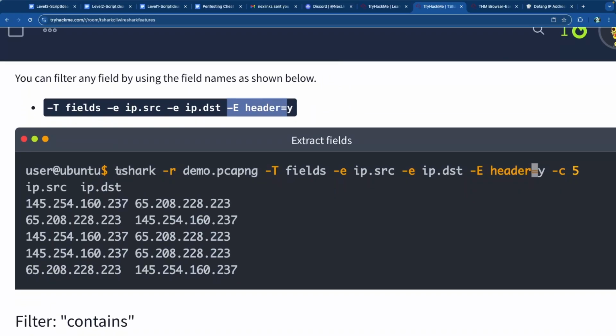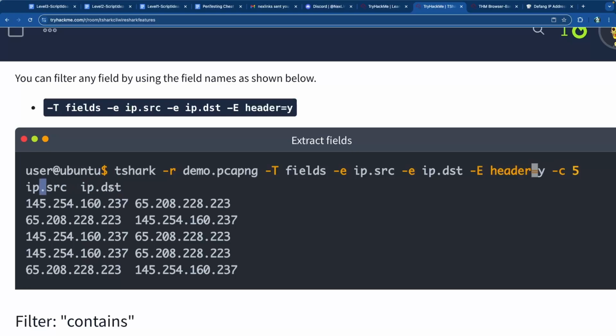So in this case, you want TShark to read that file, look at the fields, extract these two for me, and then show me the header. So this is the header in this case, and then count to 5. So basically show me the top 5, but actually show my header, right?